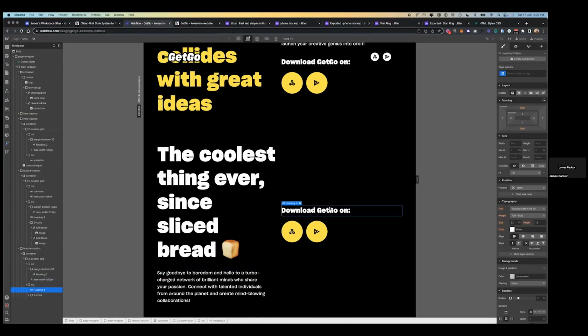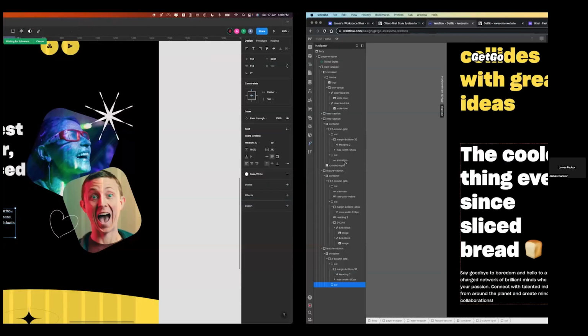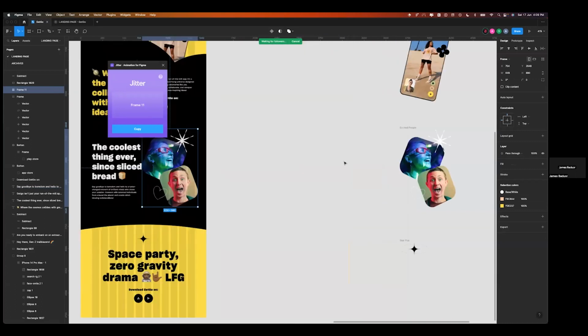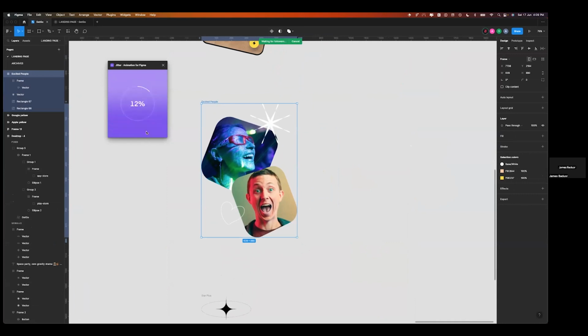On the right column, we have this image here. Again, I want us to animate this a bit. So as I said, just Jitter, very simple to use. You copy this, and then open in Jitter.